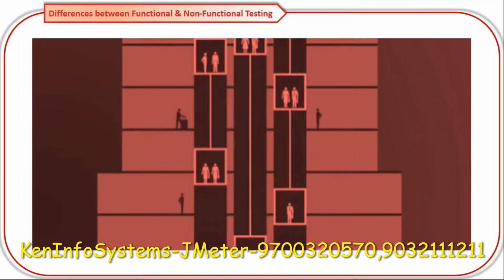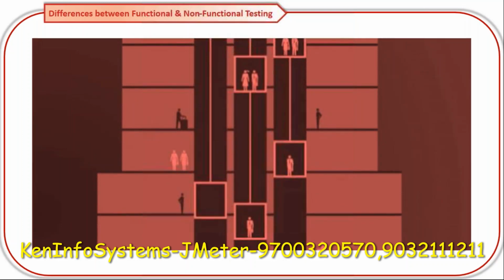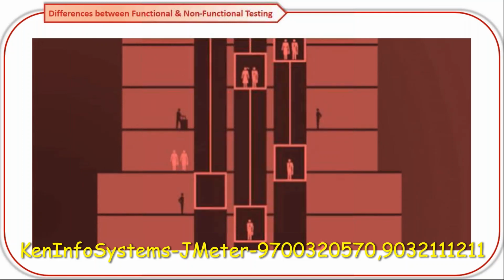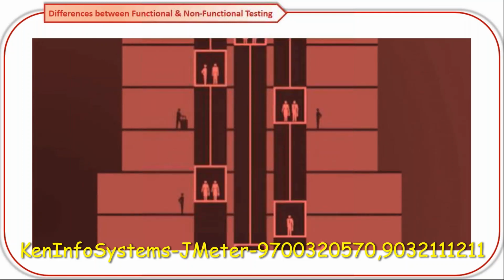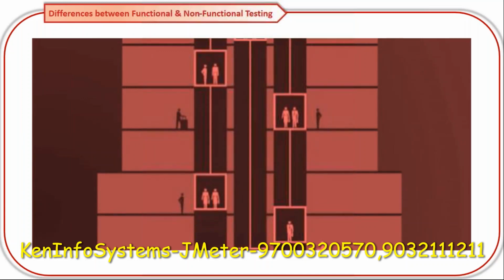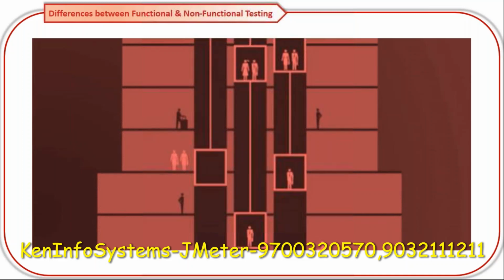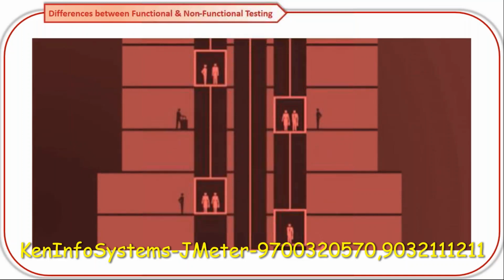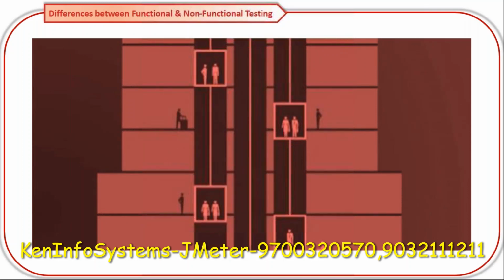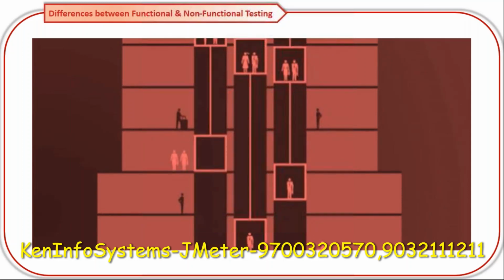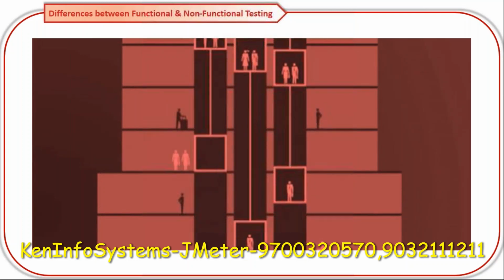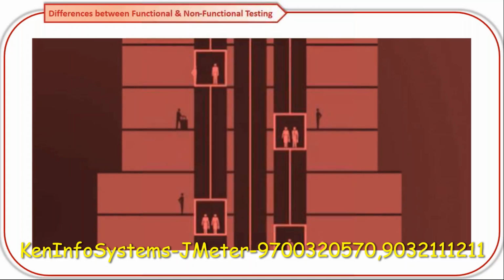Once the functional testing of this lift was completed, then the non-functional tester enters the picture. The non-functional tester assumes that by default, when any application or system comes into non-functional testing, the functional testing was already completed, and only then will it come to non-functional testing. So the non-functional tester entered the lift and he clicked on floor number 2.